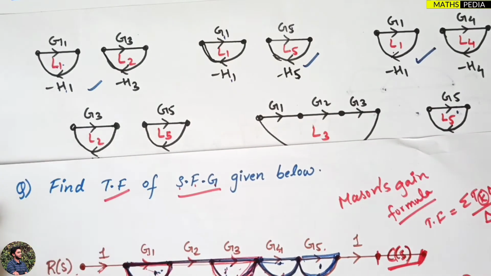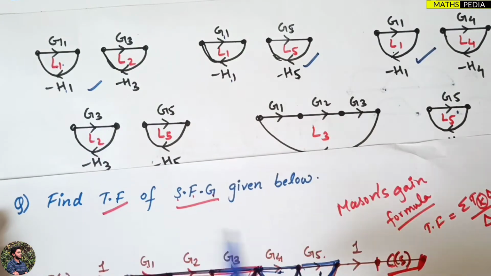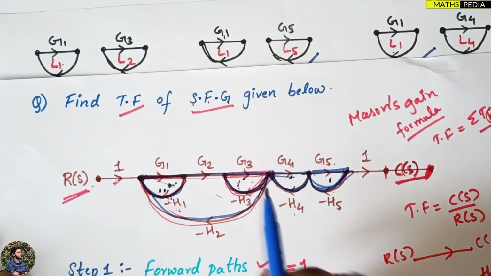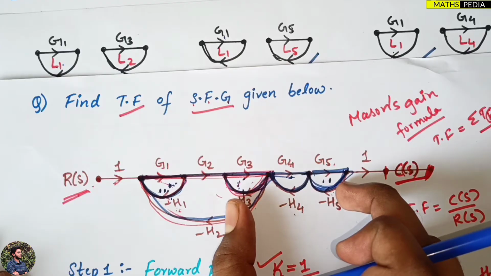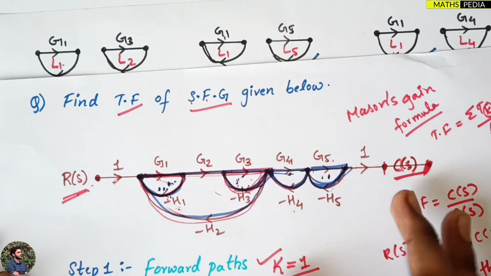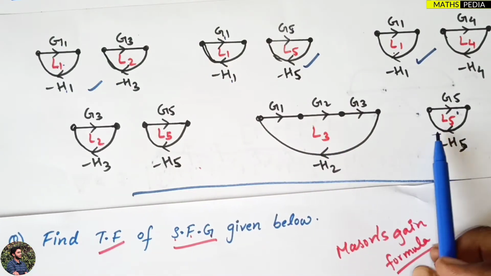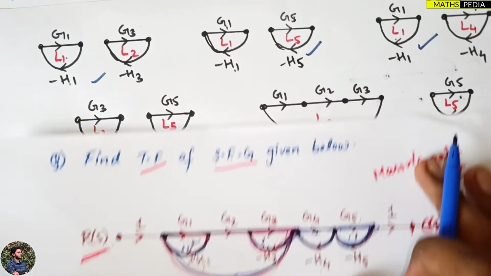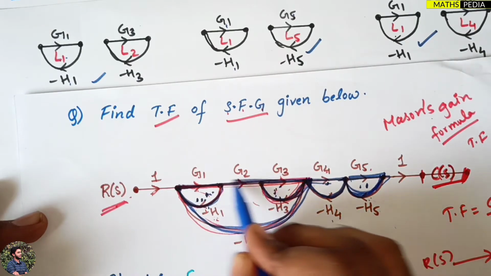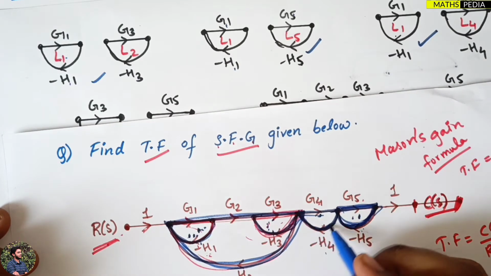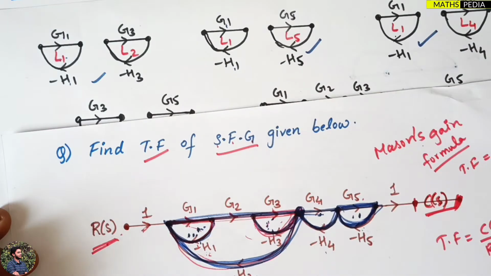These are non-touching. Another combination I have got here, that is G3 H3, this loop with this loop. Observe here, this loop with this loop is nothing but non-touching loops. Correct? The nodes are not touching, there is a space in between. Now again, the last and final combination I have got. You have to search for the combination. You can observe this bigger loop with this loop. This bigger loop, I cannot consider with this loop because there is a common node, so that is touching.